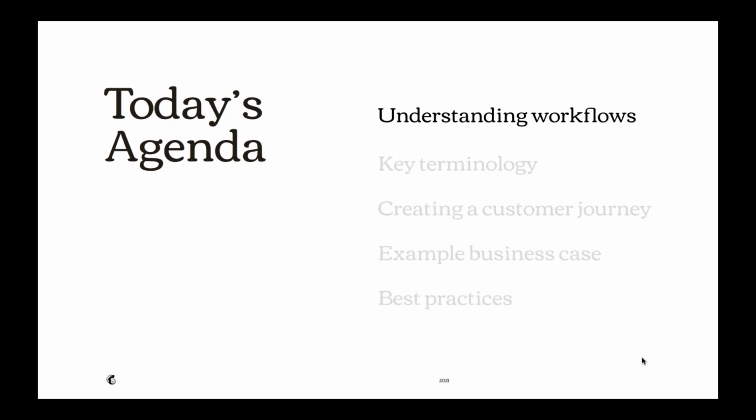So let's go ahead and take a look at today's agenda. In this webinar, we'll start things off by introducing the concept of customer journeys and how they work. Then we'll discuss key terminology that's important to know before we move on to create a customer journey in Mailchimp together. Then we're going to show you how one example business utilized Mailchimp's Customer Journey Builder to send relevant, curated content to their audience through automated emails. And finally, we're going to wrap up by covering some best practices to keep in mind when creating your own journeys.